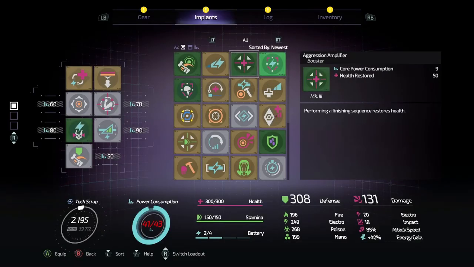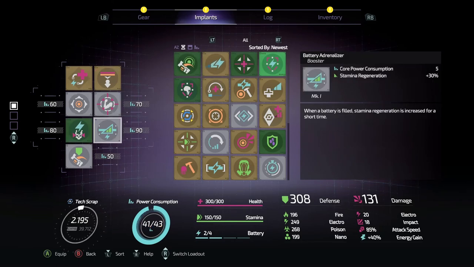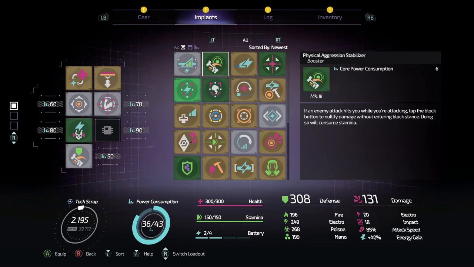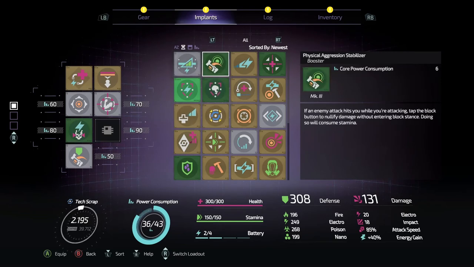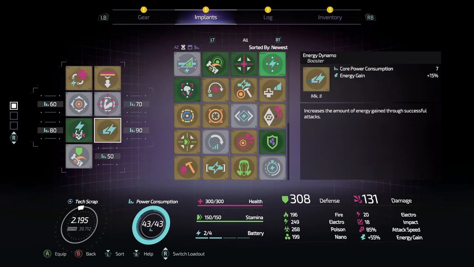The energy dynamo is really good. It increases the amount of energy gained through successful attacks, but it costs 7 core power, so we can't equip it in place of one of the other ones that we have, other than by swapping that one out. So your choice whether you want more energy or more stamina. Oops, meant to grab that one. And for me, I like getting more energy gain. The stamina I get back quickly enough anyway, so I'm going to slot that one in.